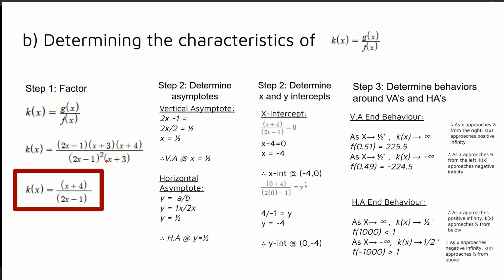Now you can determine some fun stuff. So like before, we have x-intercepts and y-intercepts. I don't know why there are two step 2s. Yeah, it's step 2 and step 2 and then step 3. So anyways, we got x-intercepts, y-intercepts. Same thing. Just remember, factor out from the brackets. For the y-intercept, set x to 0.